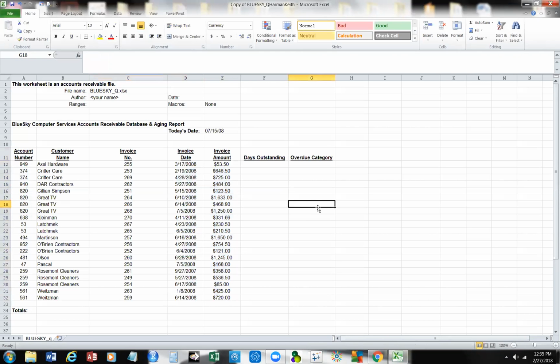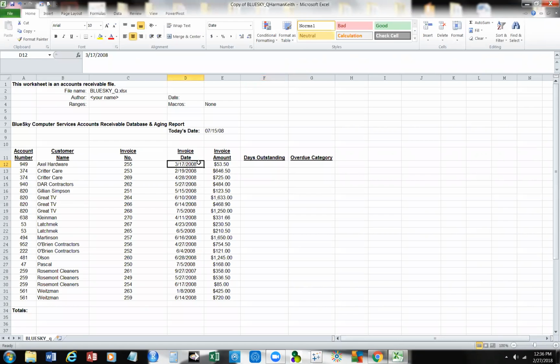Now we're ready to do a little bit of work with this. Now, if we wanted to, we could stop at this point. We could sort and filter these and do all kinds of things, but we want to find out what category these fall into. And then we also want to find out, okay, if they're in a certain category, how much is it within one of those 4 categories? So we're going to do something here.